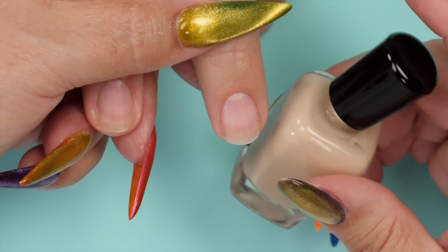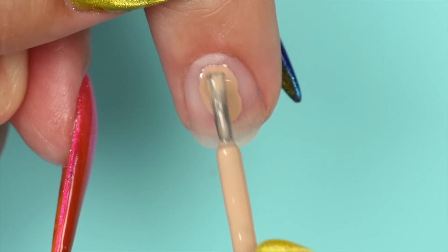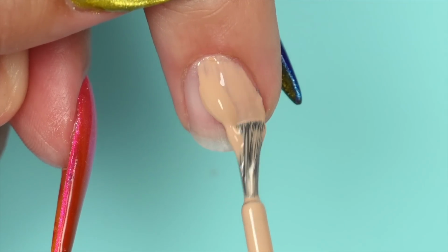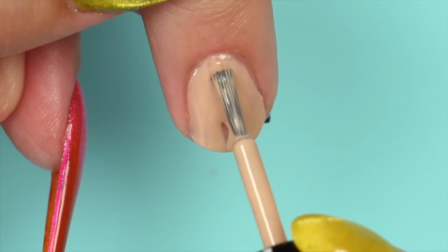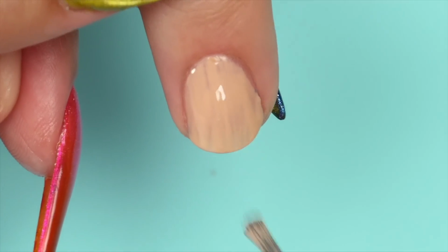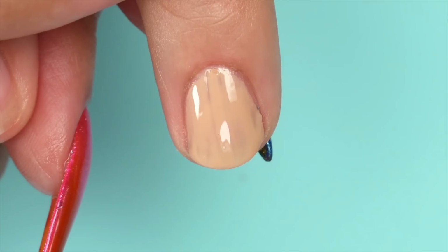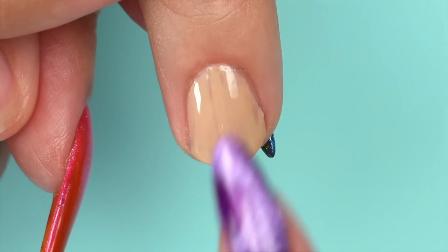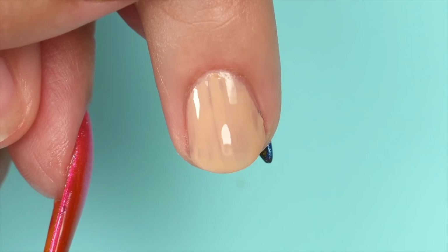So if we put this color on, we really want to commit to those corners. You can see, because of its pigment, you've got to really commit. It's got a harder edge. But because of the lighter color, you can get away with it. And you can see with these kinds of cream colors, they have a depth issue. You have to put it on solid. You have to do 2 coats because it kind of gets streaky.